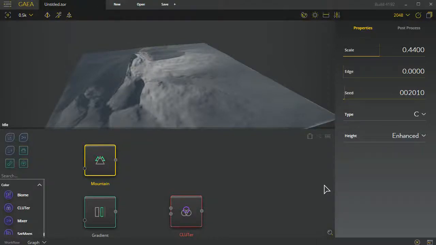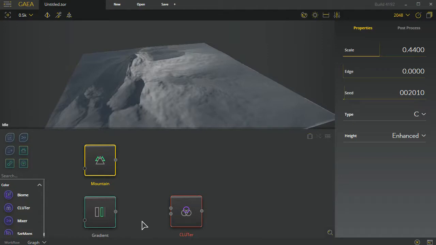Okay, in this video we're going to talk about the basics of coloring inside of Gaea. If you want to color your terrain, you're going to first need to know what information you're dealing with, what the nodes do, and how you can get them to stack together in order to get a pretty cool result. We're going to start with the core basics and move on to a specific case usage where we'll show an example on an actual terrain.